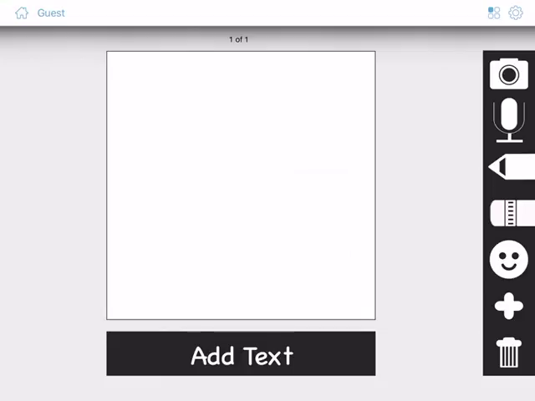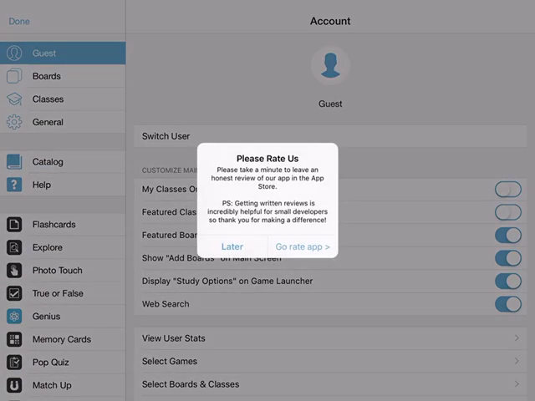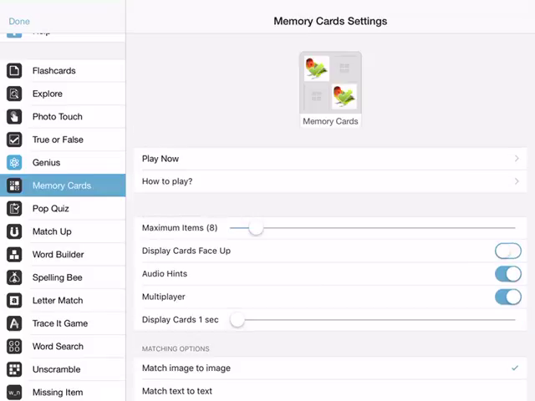Cool thing with this, if you go into your settings, I find that that's the easiest place to find your games. If you want, you can choose any of these games. I typically use the Explore option the most for the field that I'm working in. But if you're using this like as a student wanting to study and play games, there's some really fun ones. Let's see, I like the memory cards. So I select memory cards and I push play now.